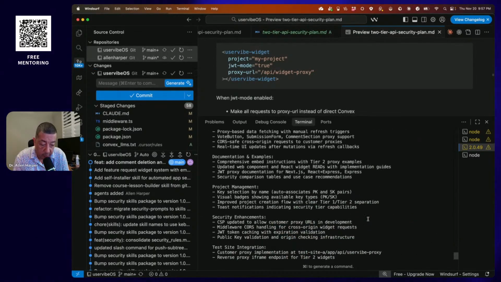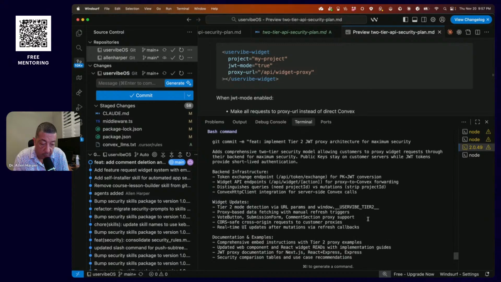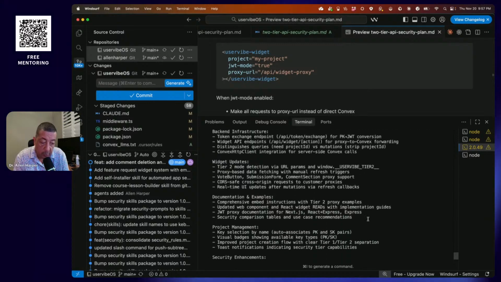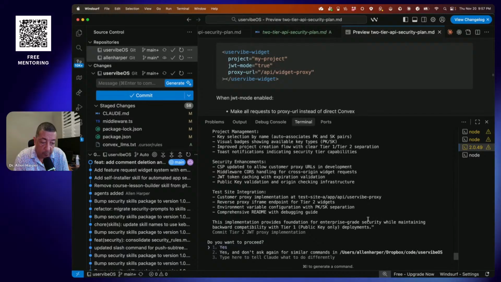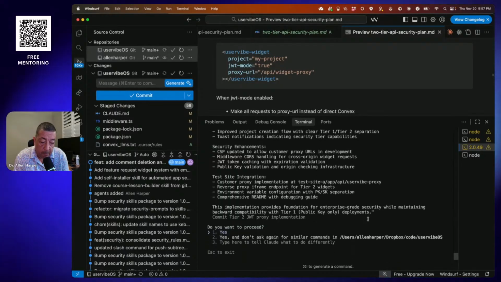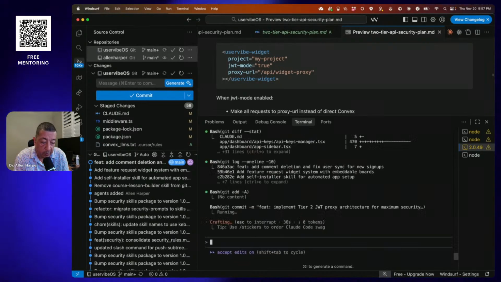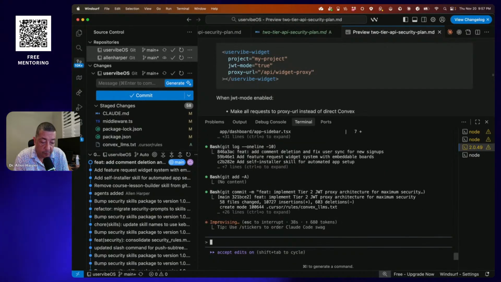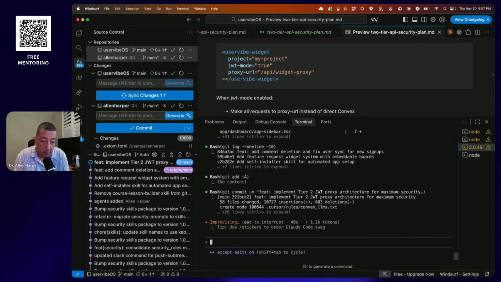Okay, here it is right here. It's all the stuff that we did since our last commit. It's actually a bit too much. I should have committed more often, but we're here. Okay, so we'll go ahead and say yes to that commit. And it'll go ahead and push that up to the origin.